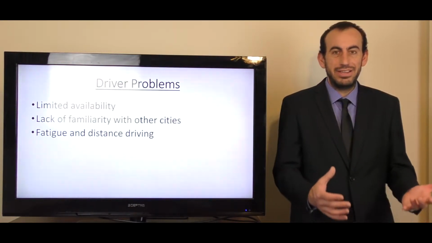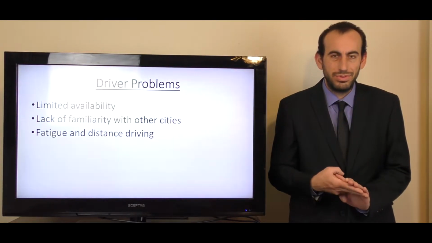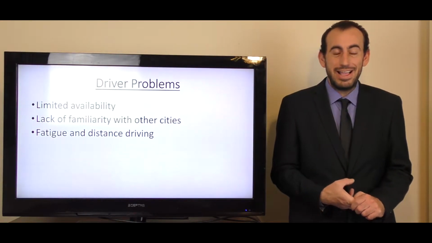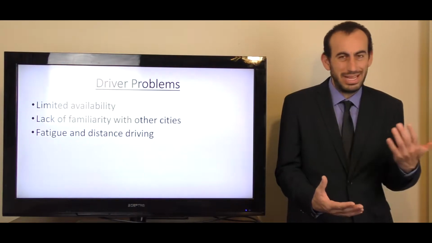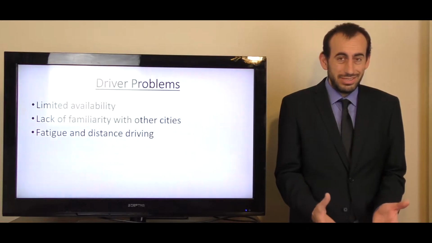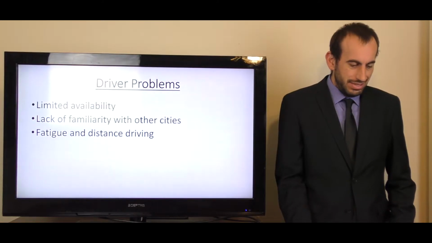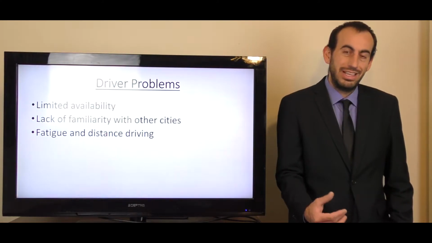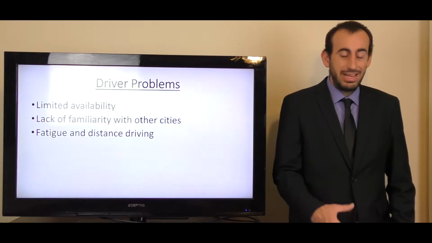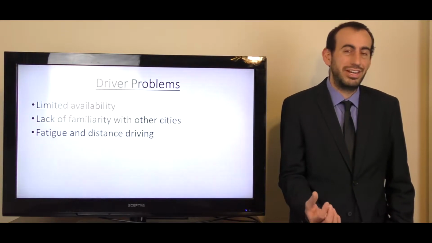Drivers have obligations that they meet daily. They have work, they have school, they have kids, soccer practice, and then they have that little chunk of time from like 8 or 9 p.m. to 11 or midnight that they're free. And according to the website, to Uber, you can earn on your schedule. But sometimes drivers are very limited to their own availability.